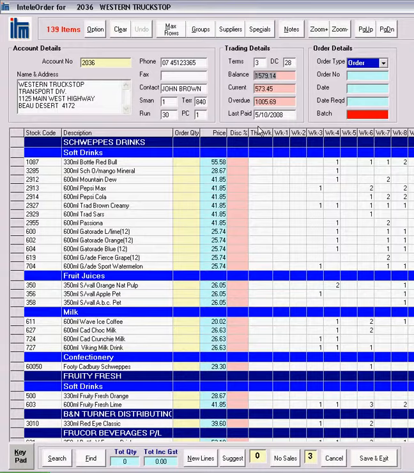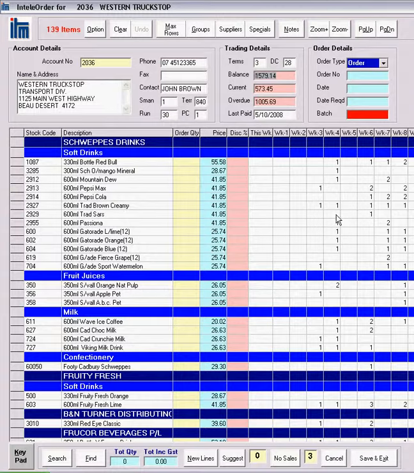Now, the order template that comes up in this example is sorted by supplier, so we have Schweppes going down, Fruity Fresh and so on. This is of course something that can be tailored to suit your individual tastes, and we have each product and alongside it up to 11 weeks additional history, and this helps the reps of course understand what products should be ordered, the frequency that products are ordered, and how many they buy.